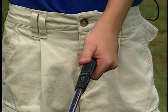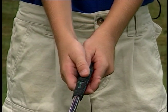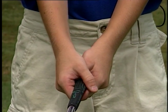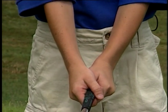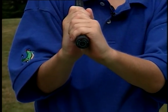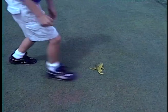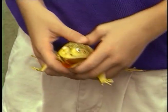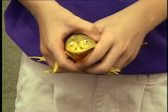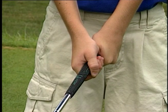Get a finger grip with your forward hand and try this grip test. If thumb goes on top, then you just slide the other hand on. If you do it right, you should be able to comfortably cock your wrist and lay the club on your right shoulder. And don't grip it too tightly. Think about how you would hold a frog, loose enough to not hurt him, but firm enough so he doesn't escape. You don't want to grip the club too hard because it will tighten up your hands, arms, and shoulders.